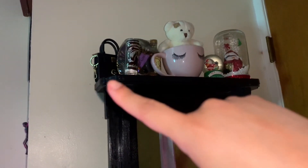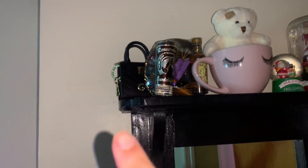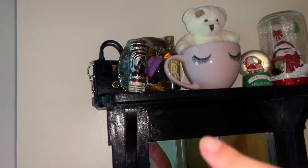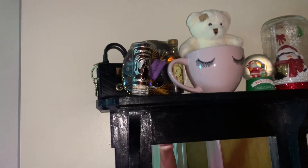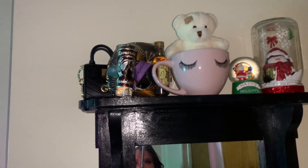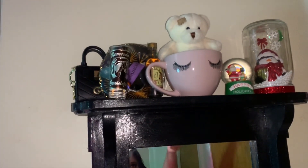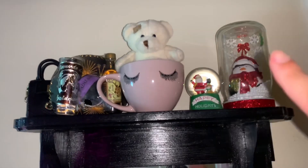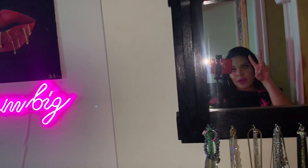Over here me and my cousin made this mirror in woodshop in high school — shout out to him. I graduated in 2013 and I still have this. Up here I have little gifts people have gotten me: a bag my friend brought from California, something my cousin brought from Mexico, a mug my friend bought me — I thought it was cute so I left it up there since I don't really drink coffee. And then I have necklaces, chokers, and bracelets right here.